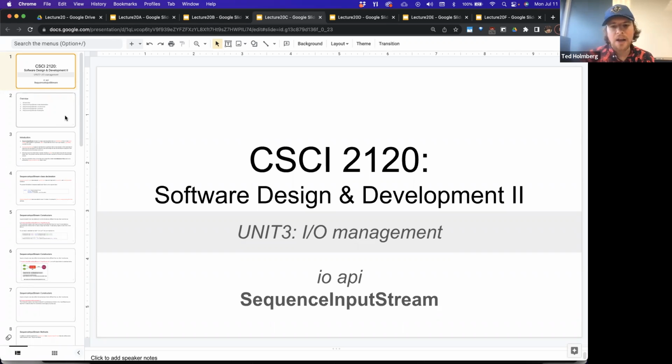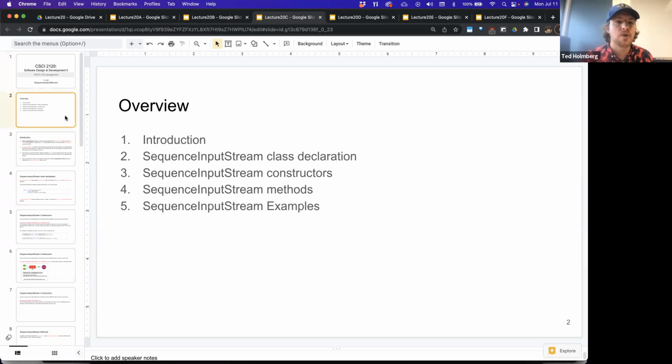And so you might not find that you use these often, but it's good just to know about these, because there's certainly times where they are useful. I know that there seems like there's a lot of different byte streams, and there'll be what feels like a lot of different character streams, but they all have a very specific purpose. So just doing a quick overview will let you know what exists. And so as you start building your applications out, you'll be able to make a decision of which stream you should select for getting data in and out of your application. That's the goal here with this unit.